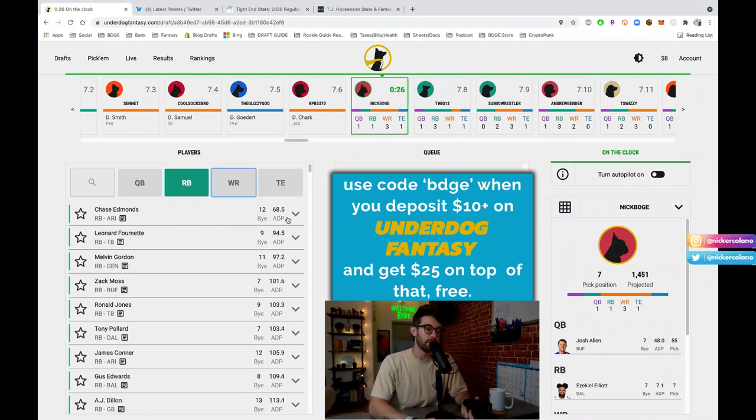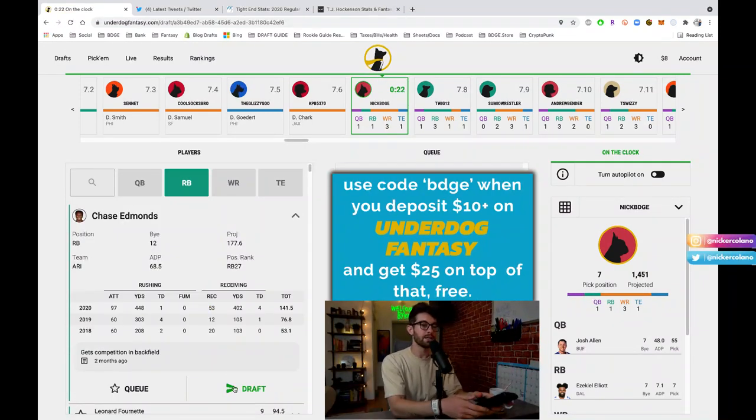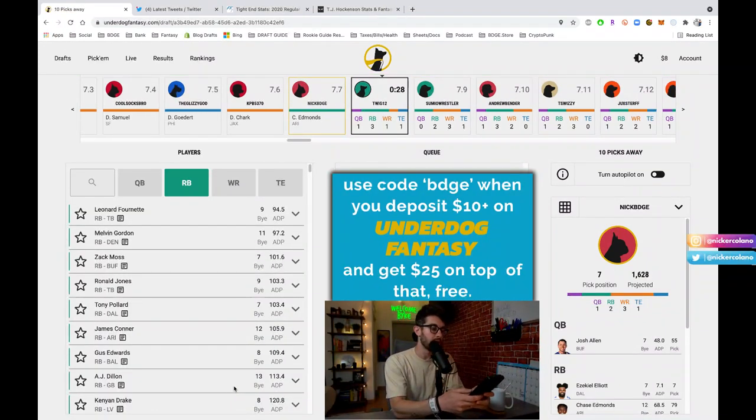Now we're talking. We got Chase at the RB2. His ADP is 68, typically, and I just got him at pick 79. So I got him 11 spots later than his ADP.